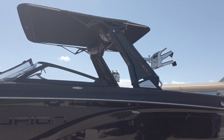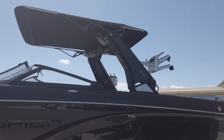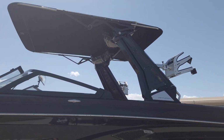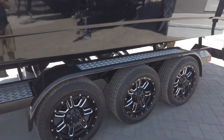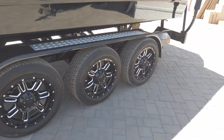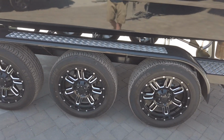This boat is absolutely loaded to the gills, has all the upgrades. You see it's got the drop zone power folding tower, cover fire audio, bombshell board racks, the so long double extra large Bimini top that's covering almost the whole cockpit on the inside. Comes equipped on a triple axle trailer with upgraded LED lighting. You see it's got the 18-inch wheels on the trailer, looks really nice and tows awesome.